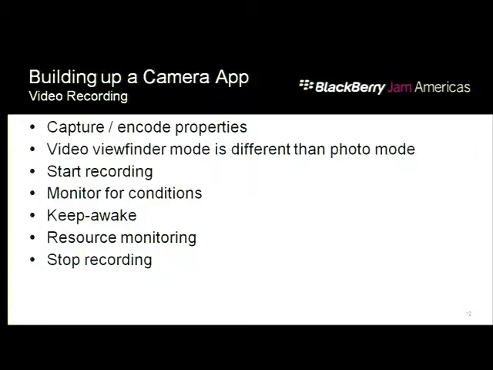We have two different viewfinder modes. There's a photo mode, which allows image capture, and a video mode, which doesn't allow image capture, but works at a higher frame rate and higher resolution. So if you want to take pictures and then take video, you're going to have to switch viewfinder modes. You have to shut down the viewfinder and start it up again in a different mode.